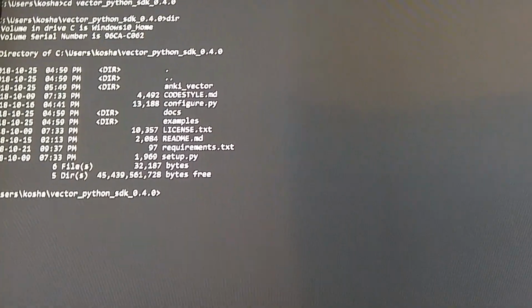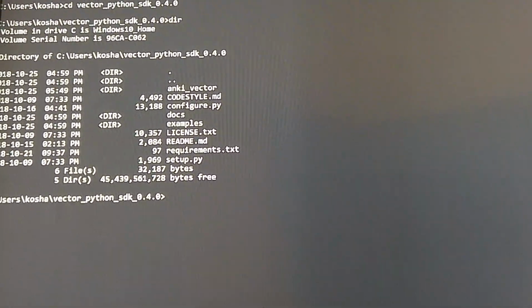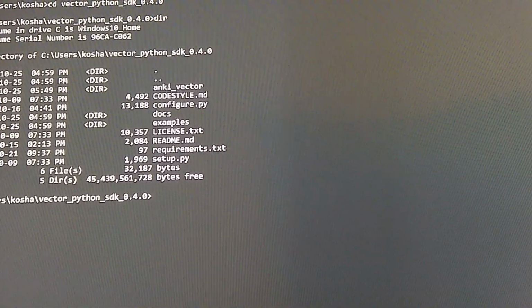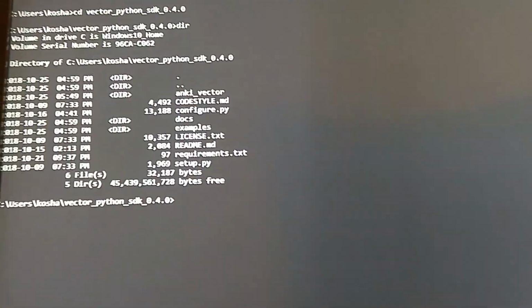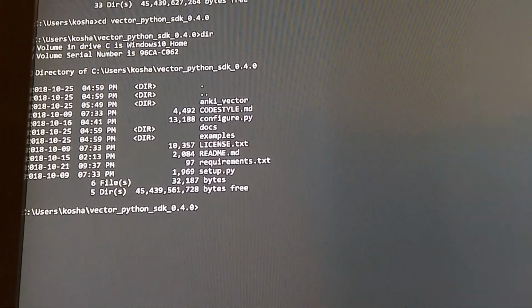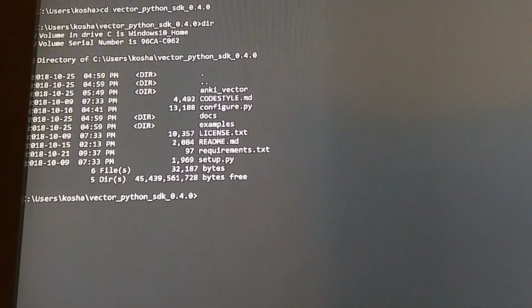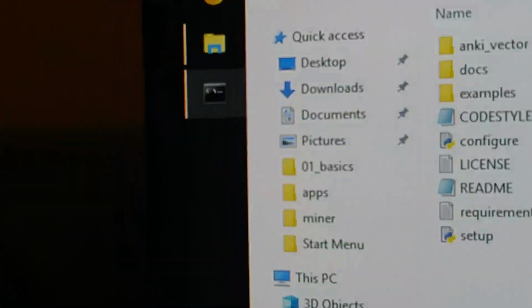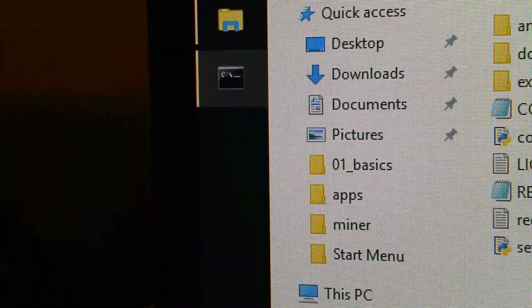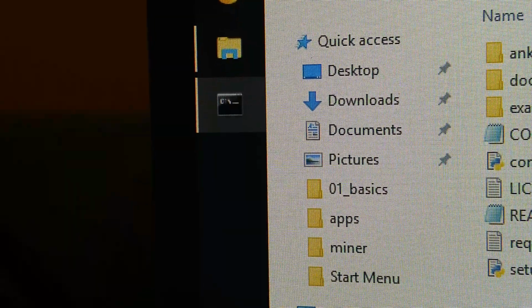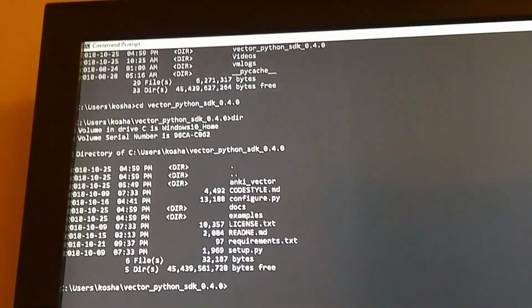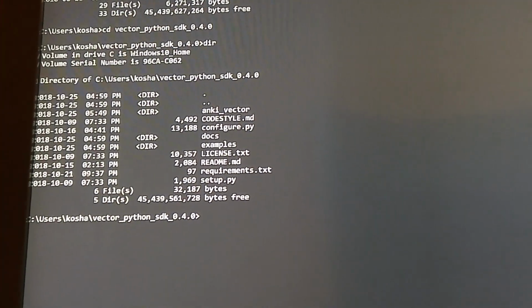You've got to run your Python scripts from the command prompt. Command prompt looks like this. It's called command prompt. You can find it on your start menu. You can search for it in your start bar and just type command, and you'll see a little black box that looks like that little black box for your icon, and that will take care of opening up this command prompt black window, which I've maximized for easy viewing.